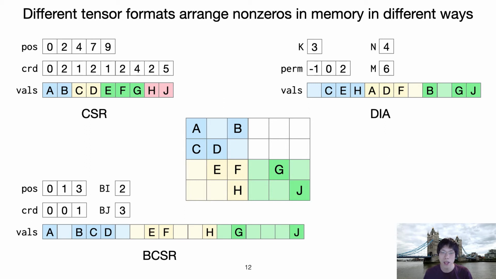Now this is complicated by the fact that many formats don't actually store a tensor's nonzeros in any lexicographic order with respect to their canonical coordinates. But what we observed is that by computing additional coordinates as functions of each nonzero's canonical coordinates, we can use those additional coordinates to reorder nonzeros in different ways that reflect how formats like Dia organize nonzeros in memory.